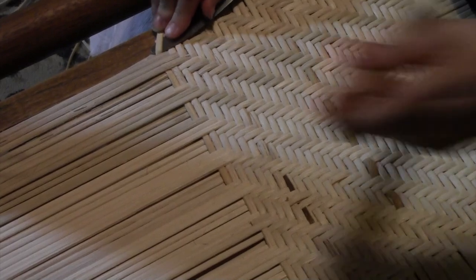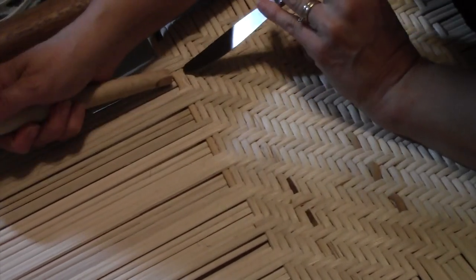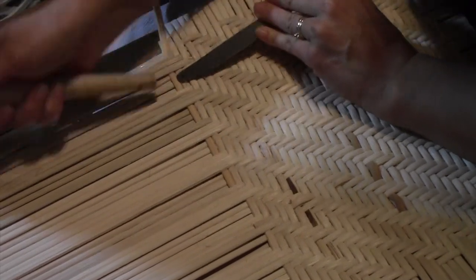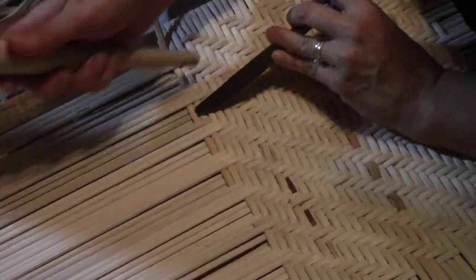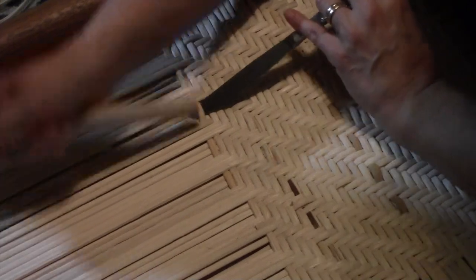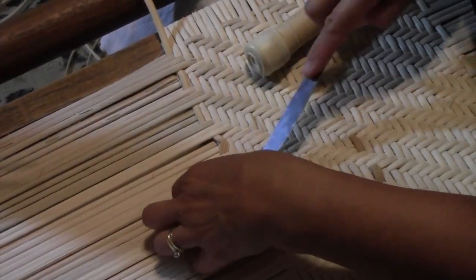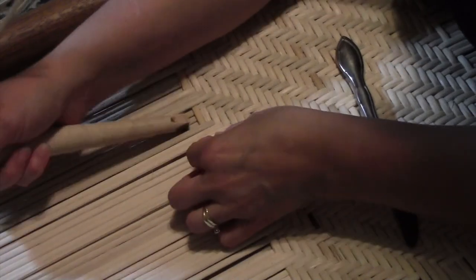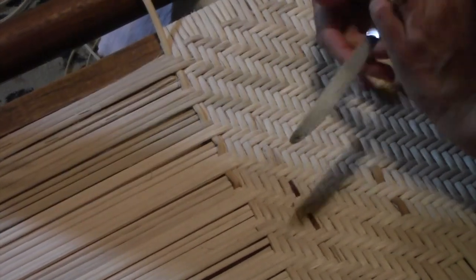and use this tool to kind of wedge it up. Now it does take a little bit more effort to get it up on top. I think I can pull that part. I'm going to get it up on top of that other one so that it hides. Do it a little at a time. Takes a little bit of work to get it all the way on top.